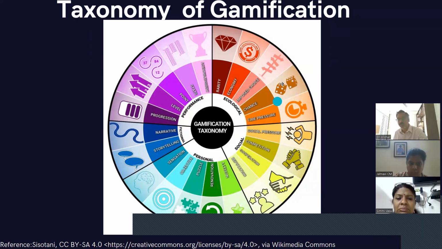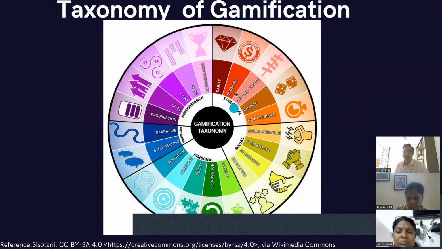There could be a randomization where things appear by chance. There could be a forced choice. You do this, then only you get to do the next one. There could be an economy inside itself that you can exchange certain things, or you get some reward based on some completion. There could be an equality created, so everybody gets to play in their own way. So these are just some of the various things, the terminologies which are related to gamification.